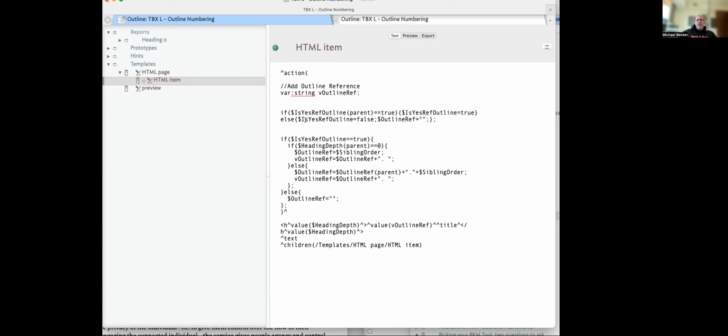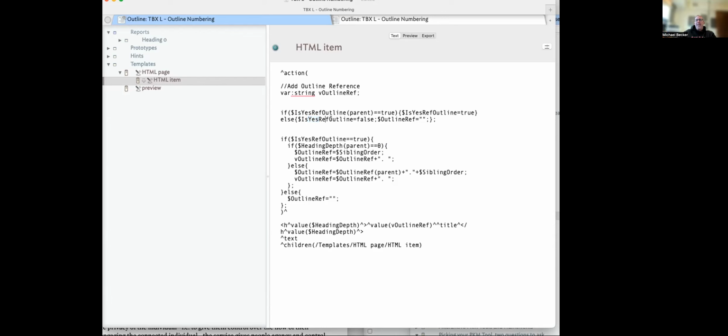So "is yes ref outline" means I use "is" as a Boolean prefix for all of my attributes. Anytime I have a Boolean, I start it with "is", so that way I can remember to do it. Then we'll follow that up with either a yes or no, which reminds me which direction this logic will take. And then "ref outline" means I want to use a referenced outline.